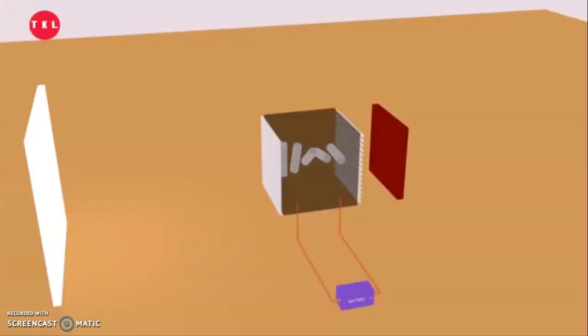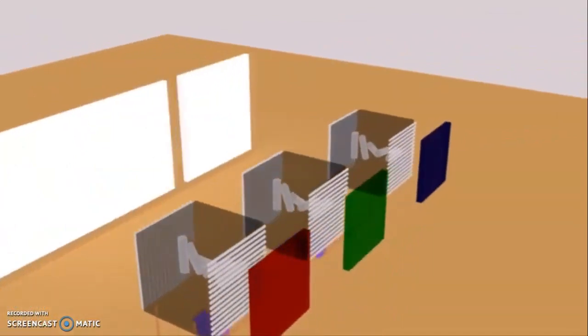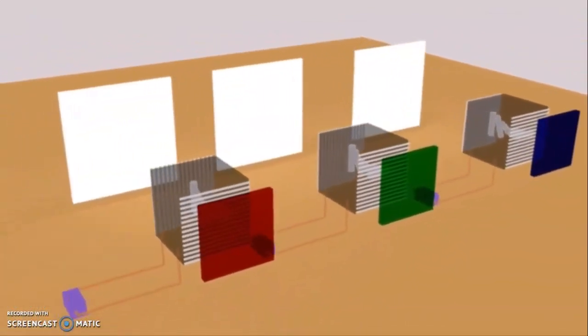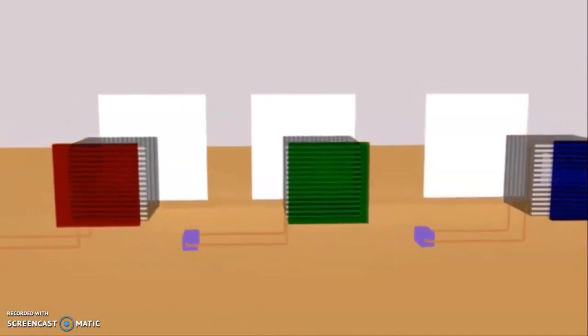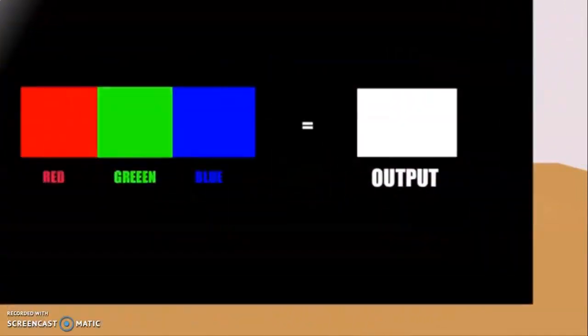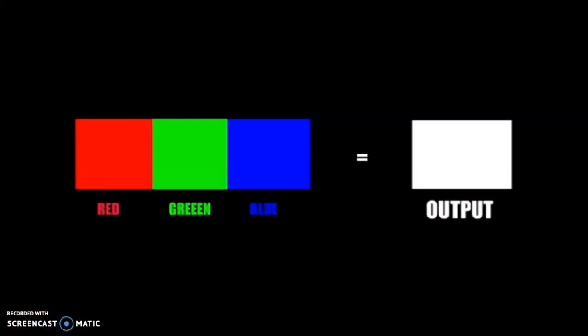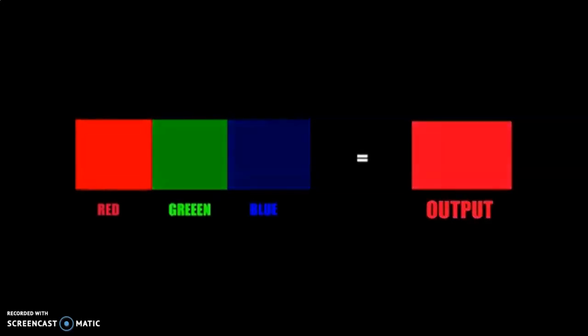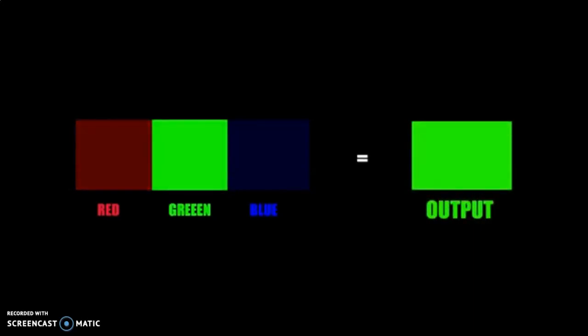Let's consider we place a red color filter in front of the horizontal polarizer so that it produces red light, in such a way that by using three basic colors, red, green and blue, we can get different kinds of images. When red, green and blue have the same intensity, we get output in the form of white light. And if only red has high intensity and the others, blue and green, have low intensity, in that case the output is red.